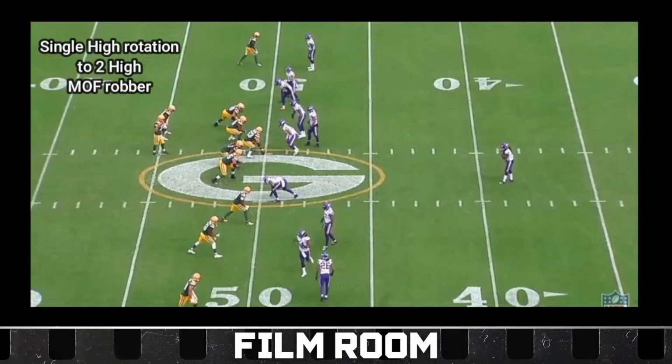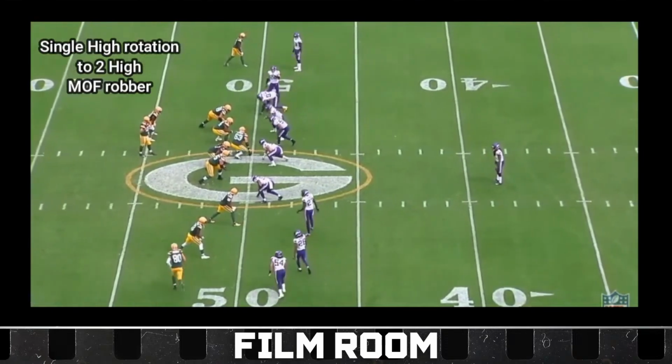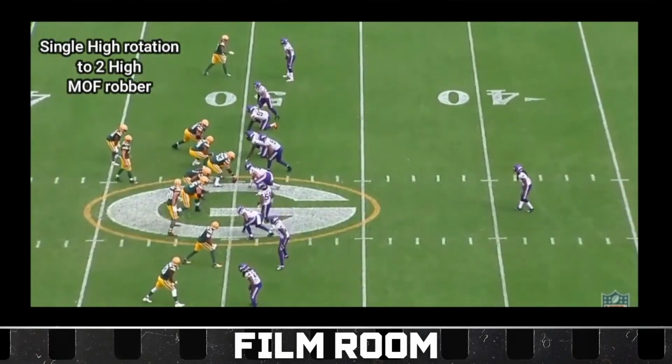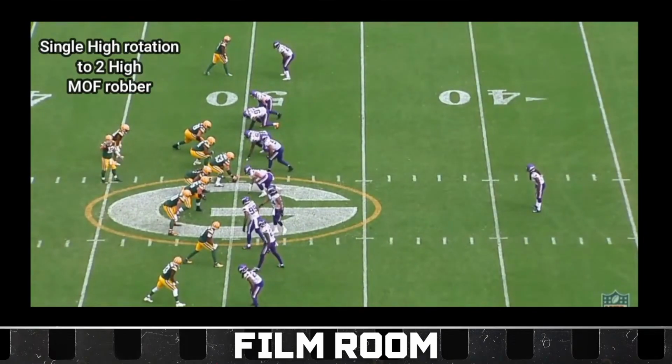So again, single high rotation to a two high middle of the field robber once again. But this one is more interesting because it's going to take on some nuance after the snap. So here we go. We got Anthony Harris back here on the roof again, right? We got man across the board. Okay, Aaron Rodgers sees it. He likes it. All right, here we go. Audible. What do we got, numbers over here? Okay, Lewis, we're going to rotate the protection left because of all of these numbers over here. And just stay tuned, we'll take a look at the other side.